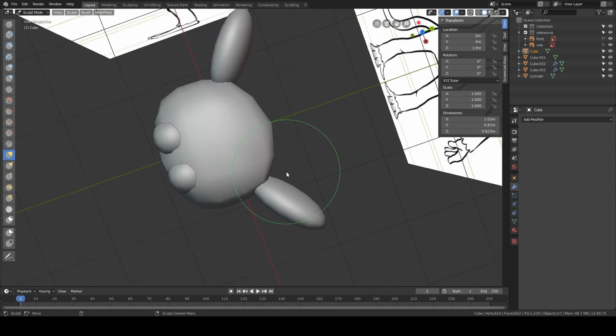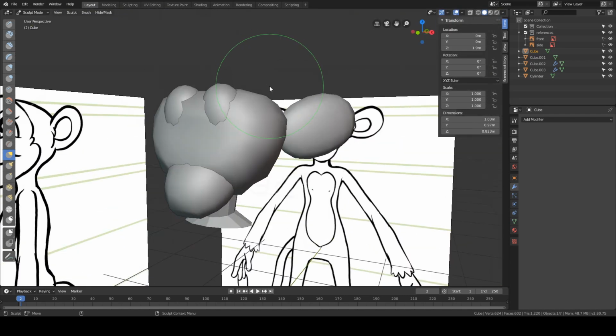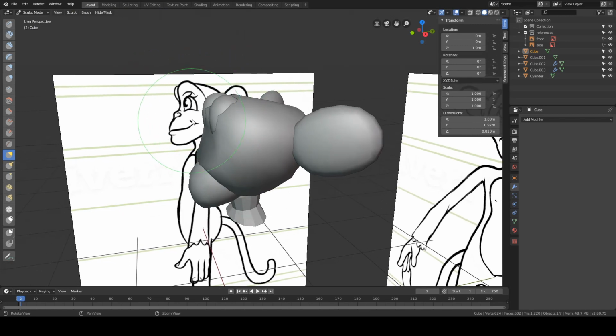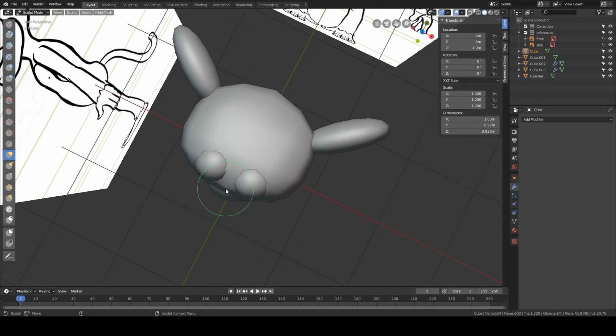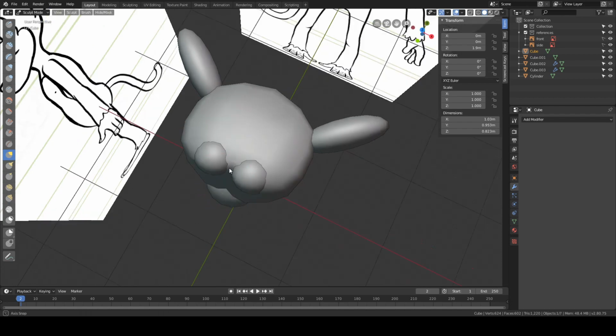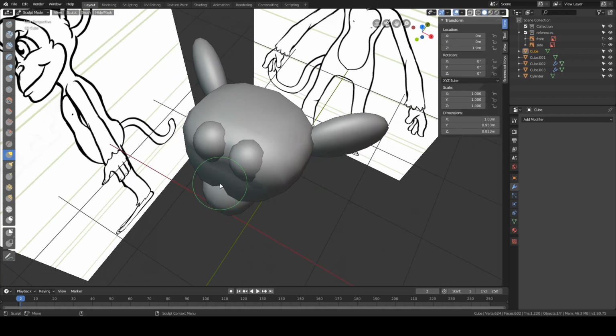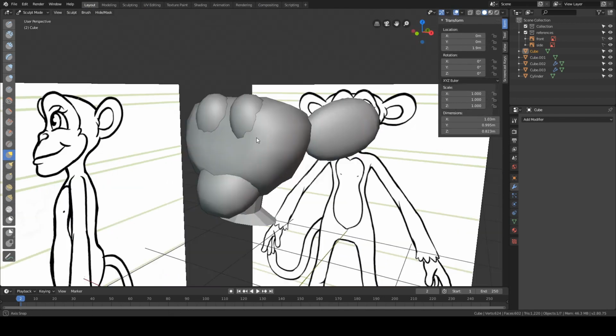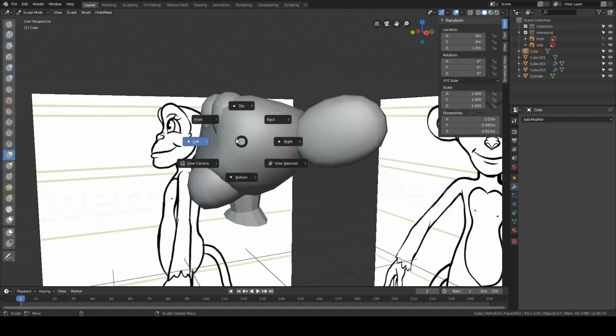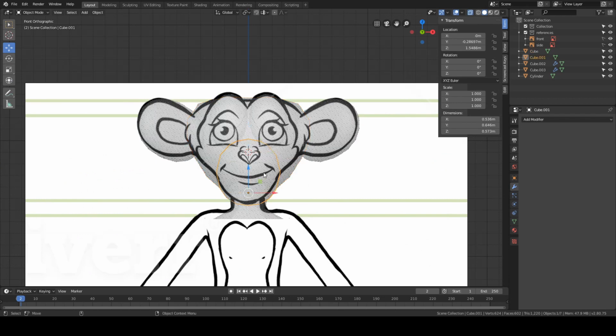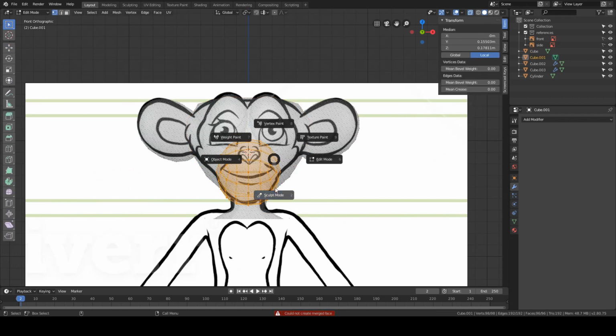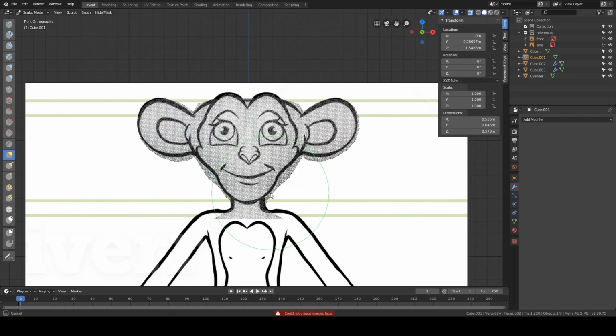And now we're penetrating properly with the ears, which is good. I might just move this little central bit back, and that little central bit back a little bit, because that is ultimately going to be a brow ridge. Don't worry too much about getting that perfect just now. Let's go to the front view and just make sure that this muzzle, oops, sculpt mode, this muzzle is fitting.